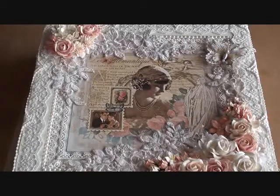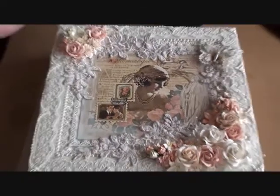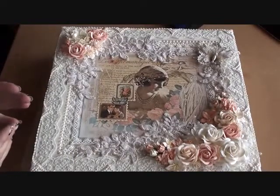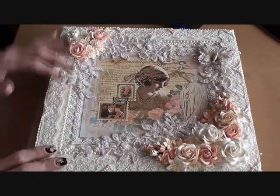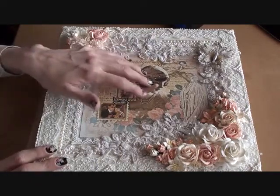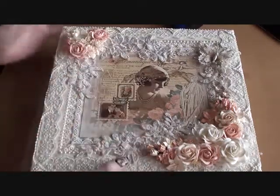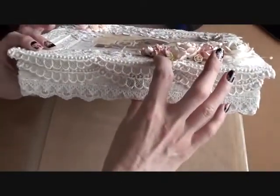Let me just move that out of the way. Okay, so this is my project, and it's a 12 by 12 box. It does have glass in the centre, but I've covered that up. It's just like a tea box. It's quite a thin one. It's a couple of inches deep.